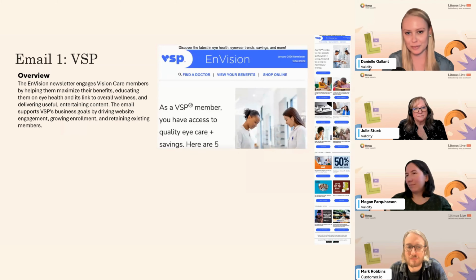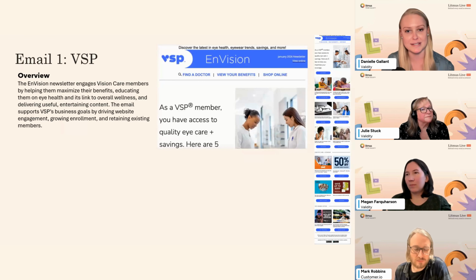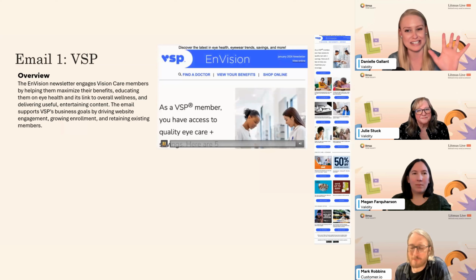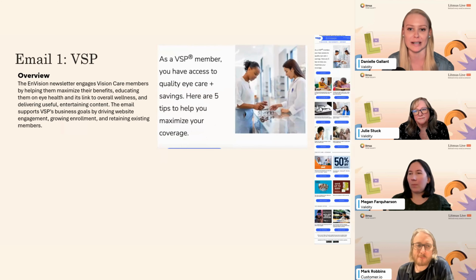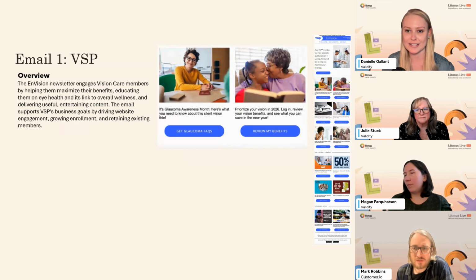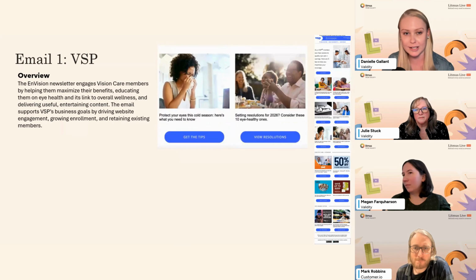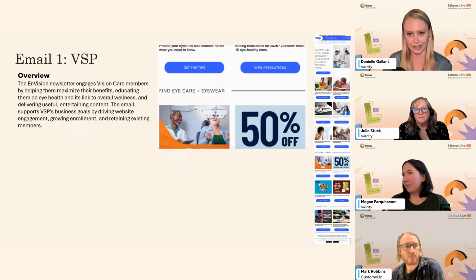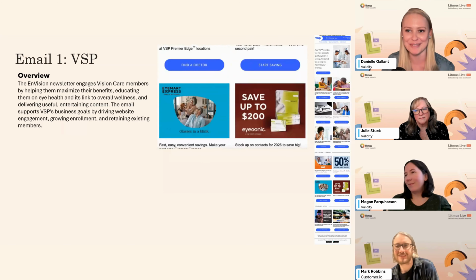So just before we dive in, I think a lot of people who are joining us today know that newsletter emails are really trust-driven. They typically read like a roundup instead of like a promo. From a design perspective, they're also usually designed for scanning as opposed to a single conversion point. And this is a classic example of a relationship newsletter. And it's doing a lot right, and we're going to get into it. But the biggest opportunity is not really changing the format, but clarifying priority, reducing friction, and making the click feel unmistakably worthwhile and accessible. That's where we're going to pull Mark in.